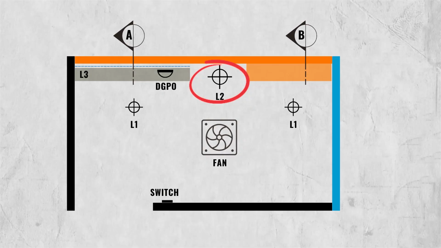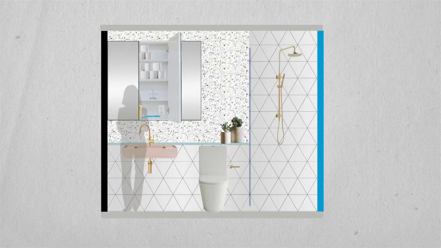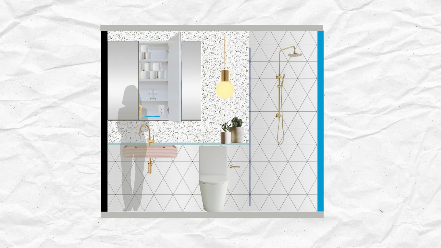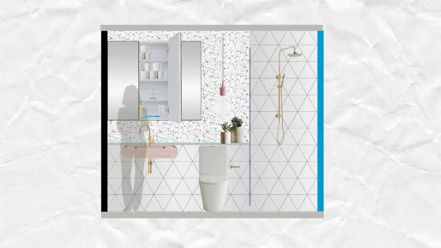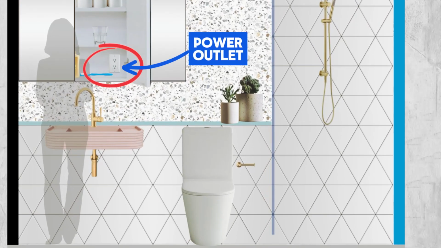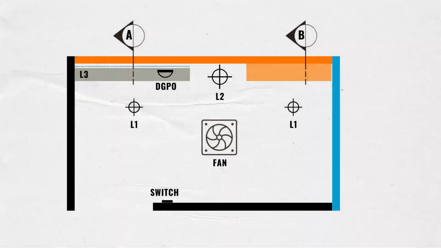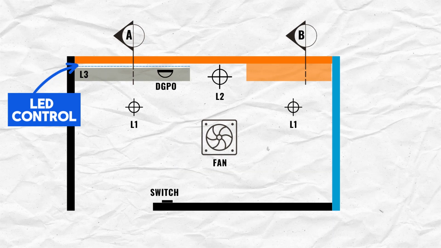I'll introduce a pendant light in the niche, illuminating our feature tile. This is another opportunity to introduce colour and new layers of materials and texture. Check it's suitable for bathrooms, and the brightness is not as important as this light is more of ambience rather than for task lighting. You could choose a wall mounted fitting in this instance also. I'll add a double power outlet in the mirrored cabinet and an LED strip light under the mirrored cabinet. The control gear for this LED can be concealed behind the mirror.